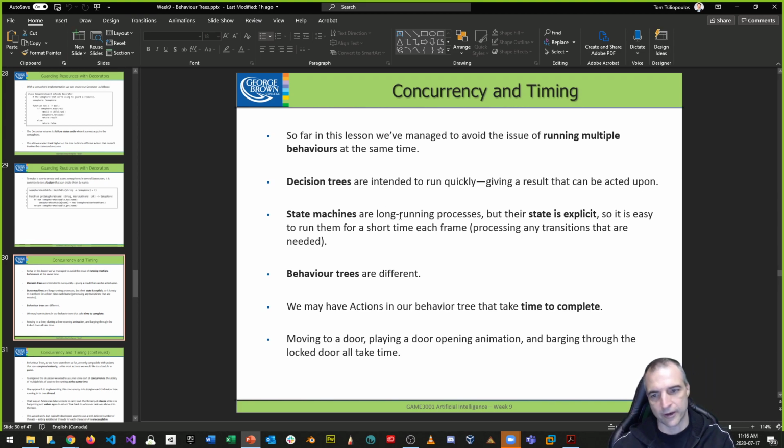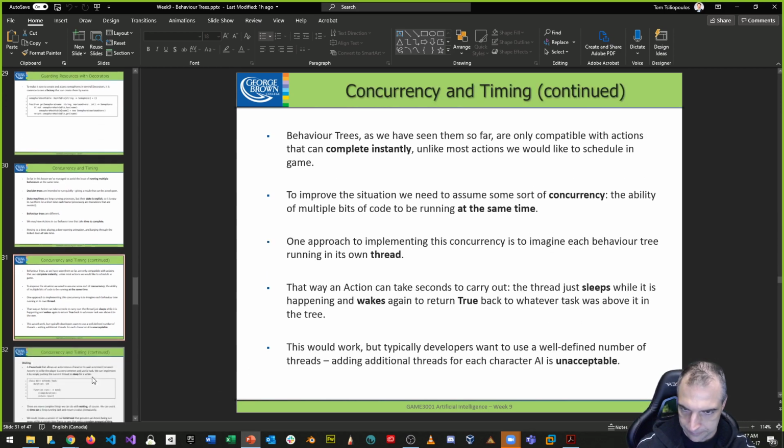But behavior trees are different in that they take time to complete all the actions inside the tree. For example, I want to go through the door. I want to step through a sequence. That sequence itself can take time to do. And so even though we're running things concurrently, in parallel, let's say I'm doing this sequence over here at the same time I'm doing something over here, it takes time to complete. So this idea of taking time to complete makes sense.